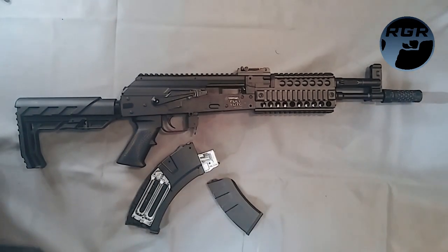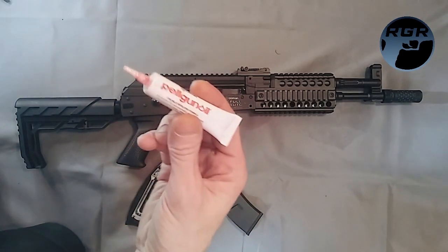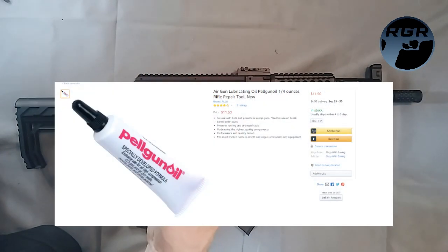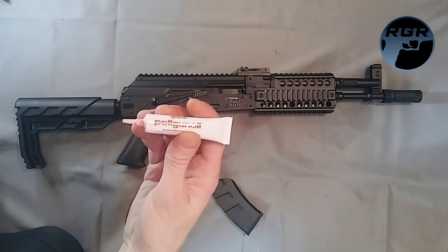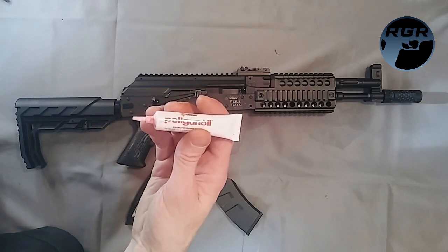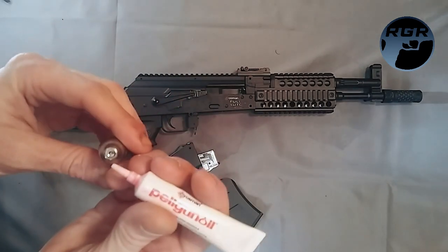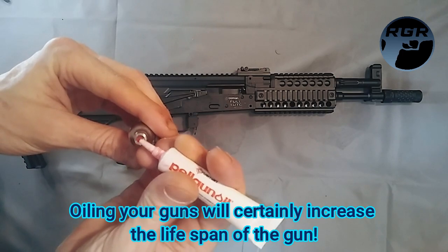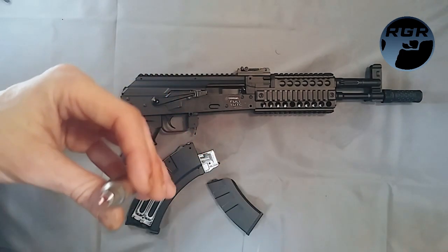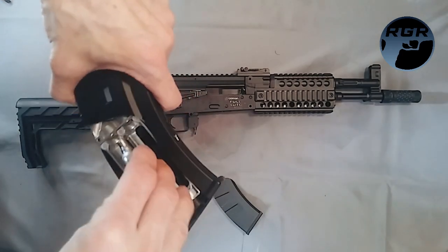So usually I always tell people to use PelleGun oil, but someone commented to me the other day about another oil. So what I'll say is use whatever oil is best for you, but just make sure you oil your guns always, definitely, before you shoot them. So all you do is just apply one drop like this to the top of the CO2 capsule. Just one little drop. And then in the CAK1, it goes neck first, so you just put it in.